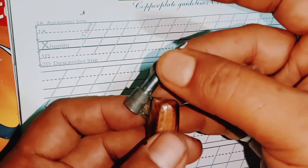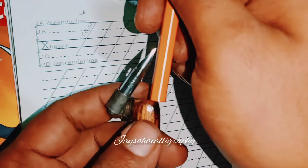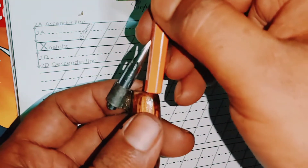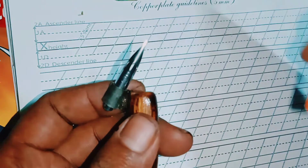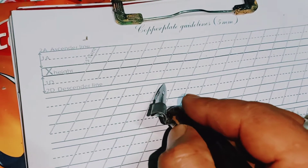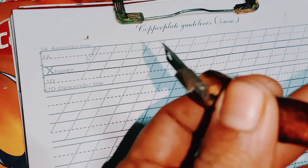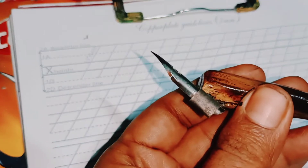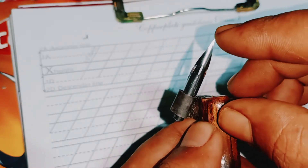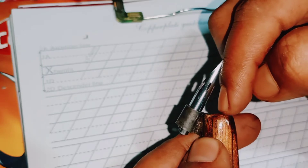Slowly — don't touch the tip. Just go down on the side. Measure it with a scale if you are a beginner. If you don't have an idea, you have to go it a little bit to this side. Now it is the correct position. When you will write you will have a good grip like this. This is the perfect position of an oblique holder. This flange will be right in this position and the gap will be from this to this. If you keep a finger there, there will be an angle of 52 degrees.